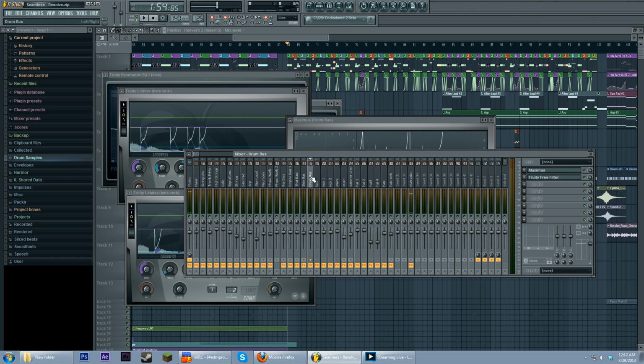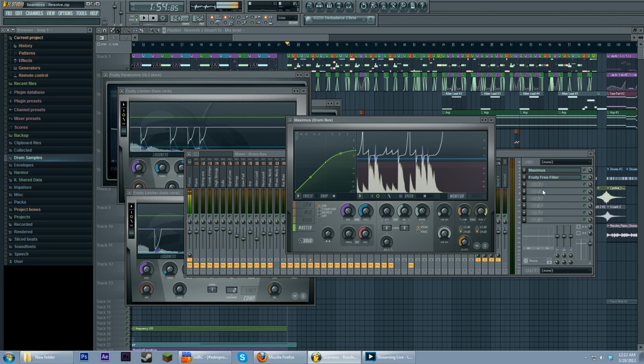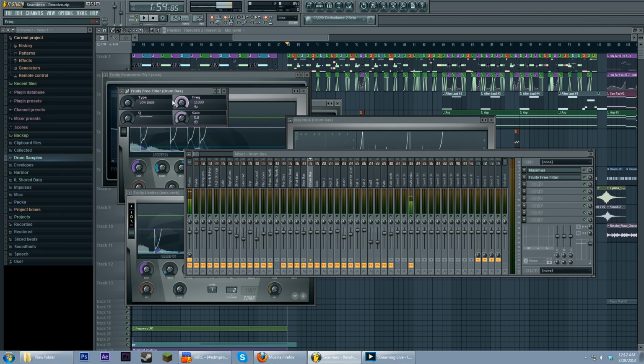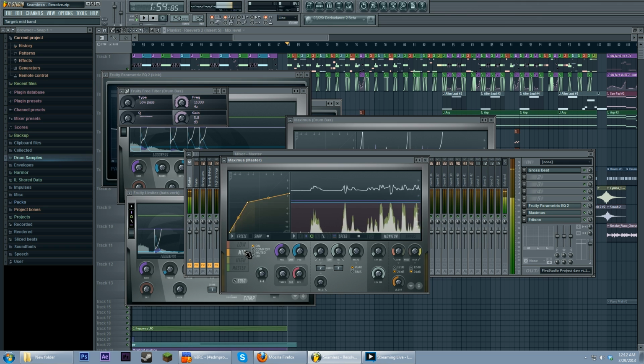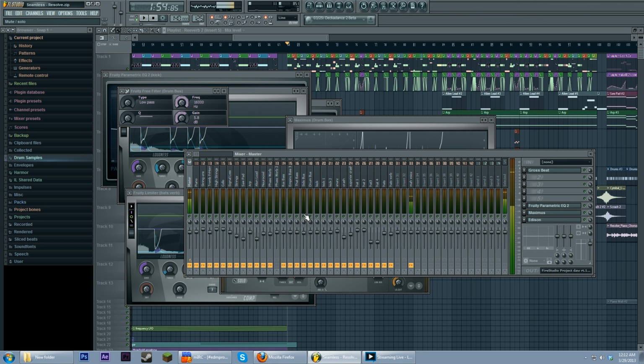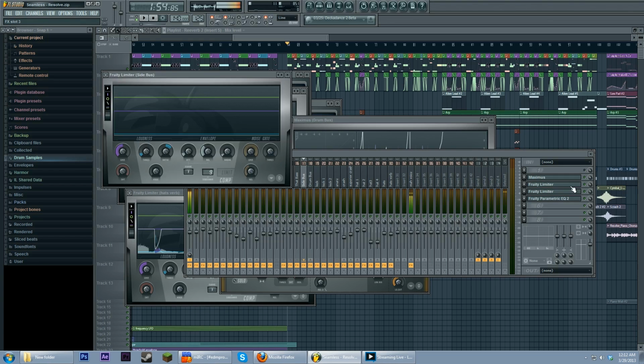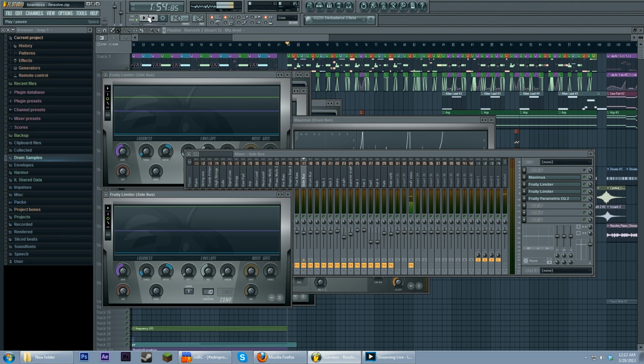Now, when I have this and I have the side bus up, that is basically it. I mean, I do a little bit of EQing sometimes. I have a filter in here because I do effects with that earlier on in the track. When I have that, I then go into master and I make a master Maximus, which I do basically what I just described with the drums, only for the whole track. And again, this is something that I set to taste. Play everything together, and this will be also after I sidechain the kick and snare to the basses.